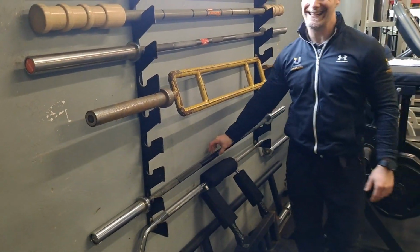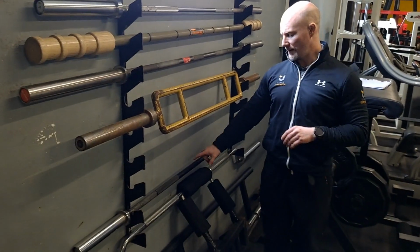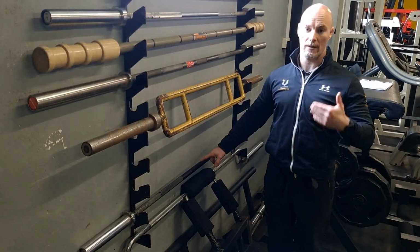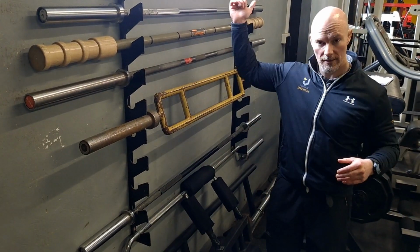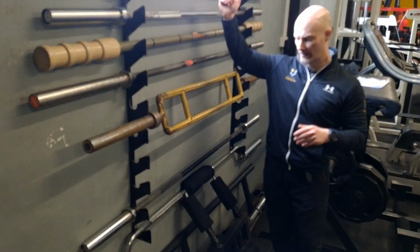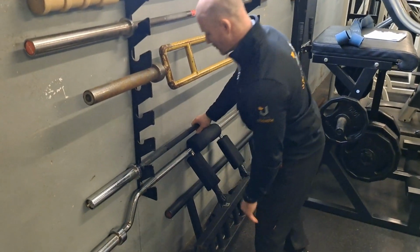This is what we call a technique bar. At 7.5 kilograms, most people can use that. I still train juniors and adolescents as well, and working on technique is key. With this bar, it's nice and light, and we can get the movement patterns programmed to make people move more efficiently without having to load excessive weight. Again, these bars spin.